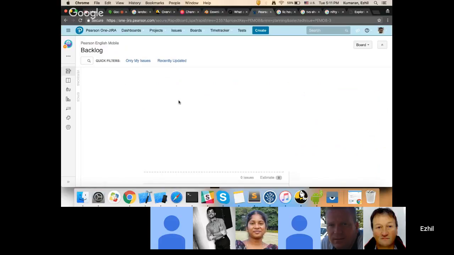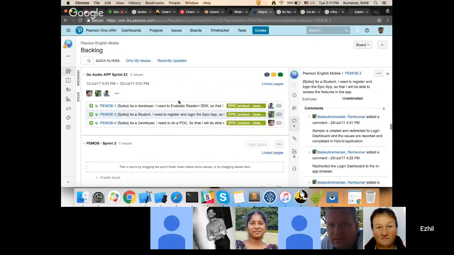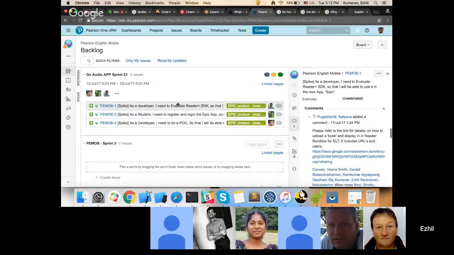Okay, so regarding the Reader Plus SDK, we have got permissions. Actually, we are not provided with the Reader Plus SDK, Gerald. Instead, we have got .aar files, that is, Android archive. Likewise, we have got pod files for iOS. So we cannot check with the Reader Plus SDK. Instead, we have got this. Using this, we can use it as a dependency in Android, and based on that, we can develop further.